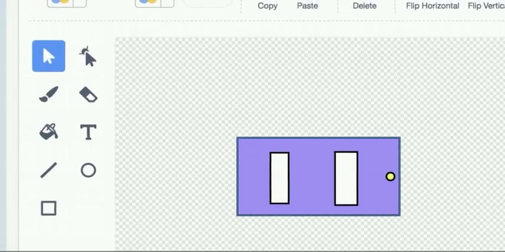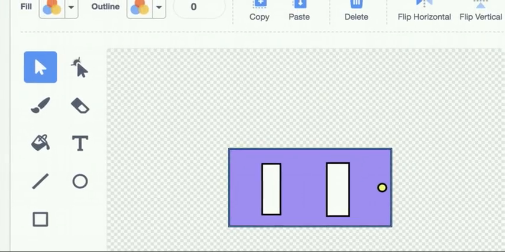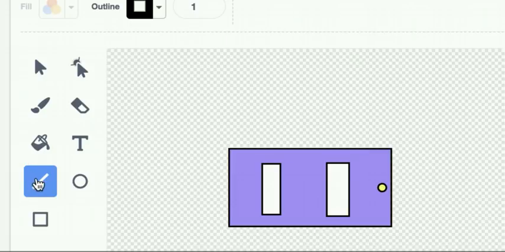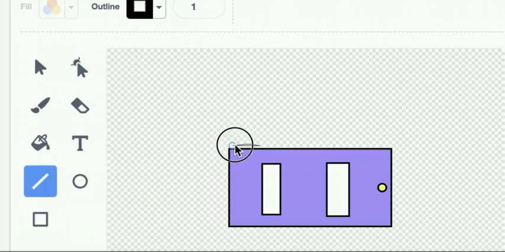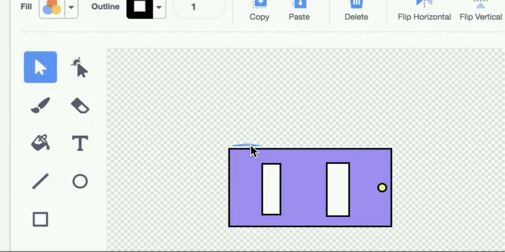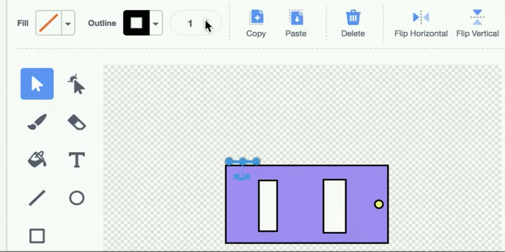Now you don't have to make this car fancy, but I'm going to add some extra wheels to it. So I'm going to put my wheels in. I'm going to click the line over here, and I see the outline color is black. So I'm going to go ahead and create a line over here on the car. Once I have that line, I can use the selection, click on the line, and thicken it up, because right now the line is only 1. Yours might say 2, 3, 4, I don't know, but you can just click on it and continue beefing it up until it looks like the right size that you want it to be.